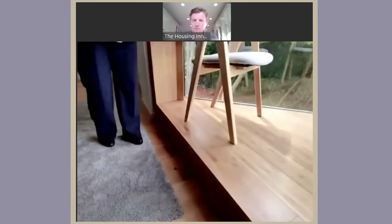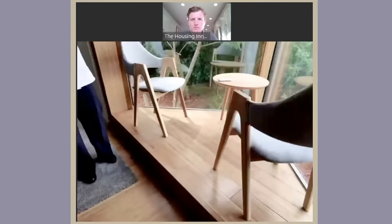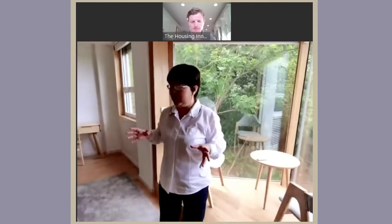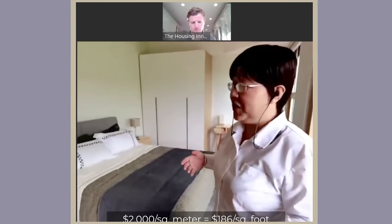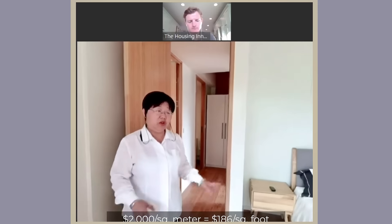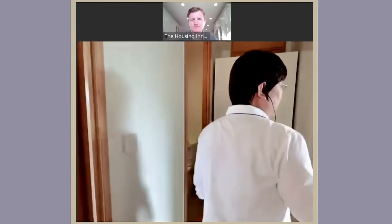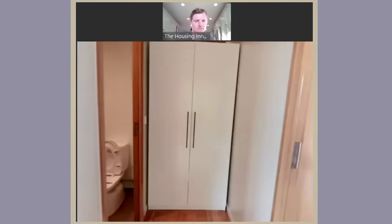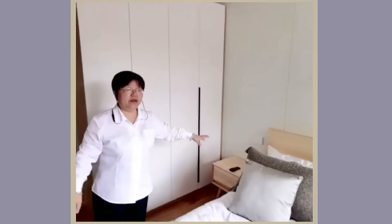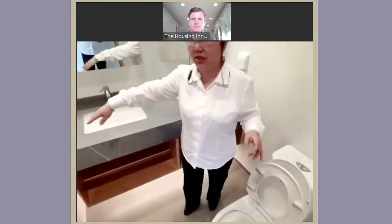When we supply to customers, everything is included — even the curtains. For an 11-floor building, the cost is around $2,000 USD per square meter. At 67 square meters per studio, that comes to approximately $134,000 per unit. There is also a second bedroom — this one without bay windows — and a bathroom.